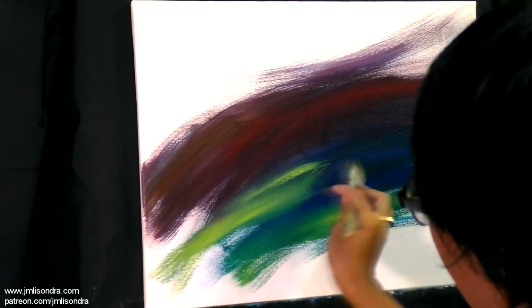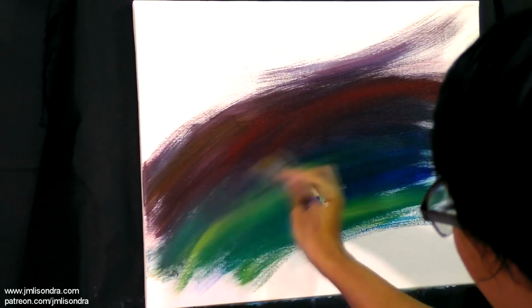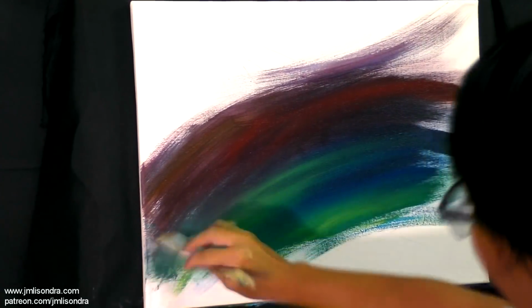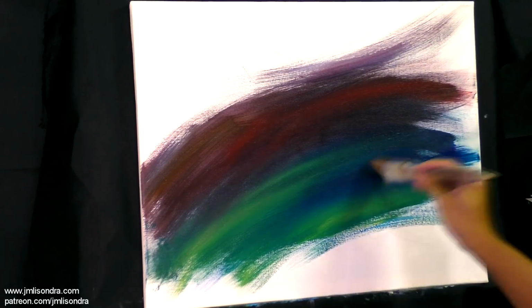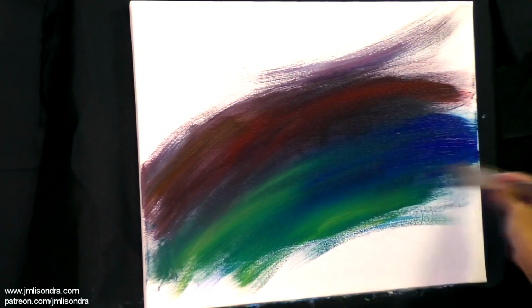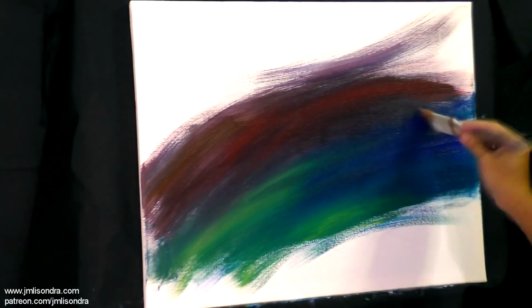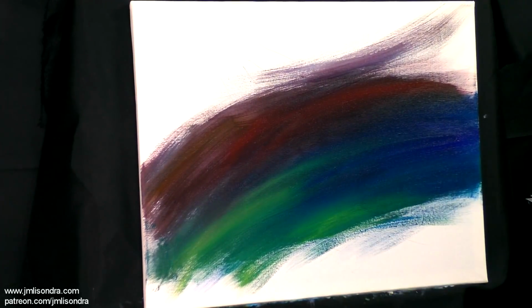Everyone, sorry if you cannot see the paints or the palette where I am mixing the colors, but you can still see here what colors I am using. It's very visible on the screen, so I hope you can understand this one. Okay, so I'm putting some more blue color.